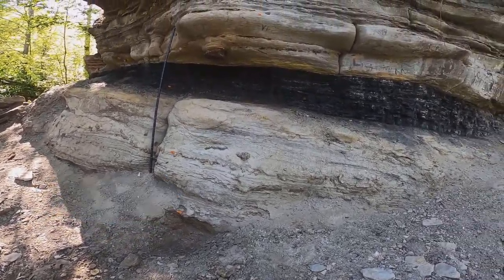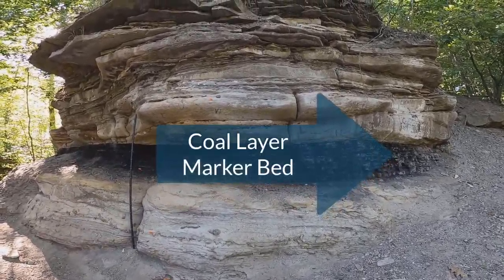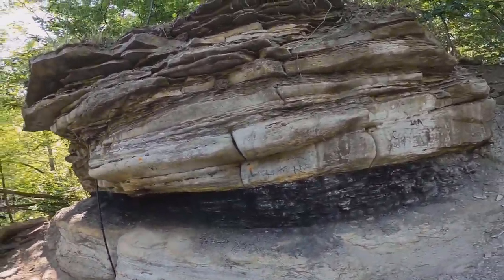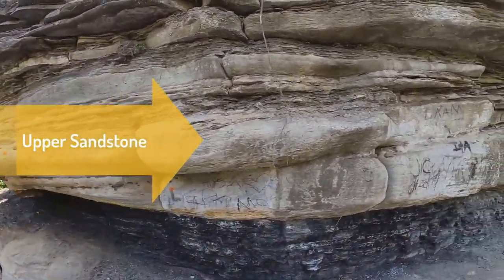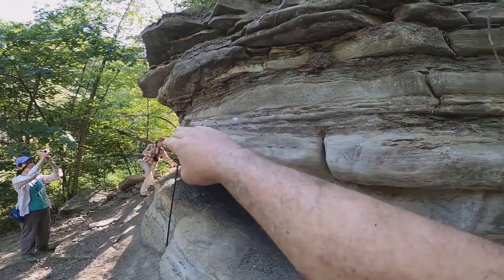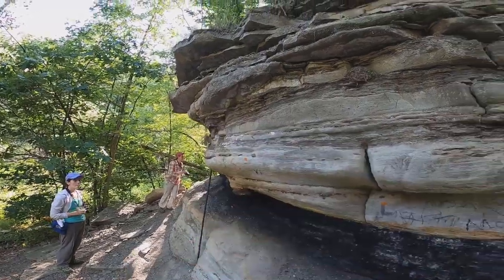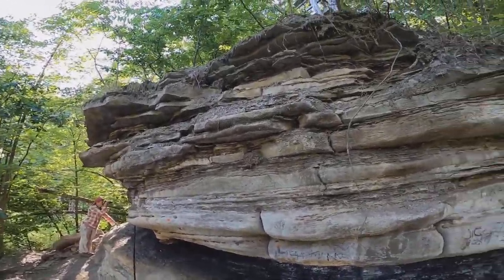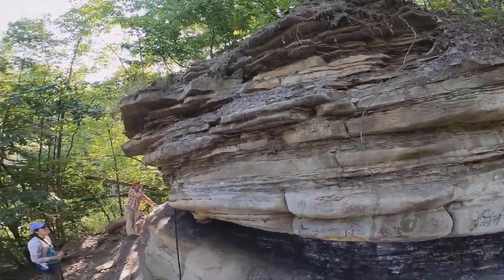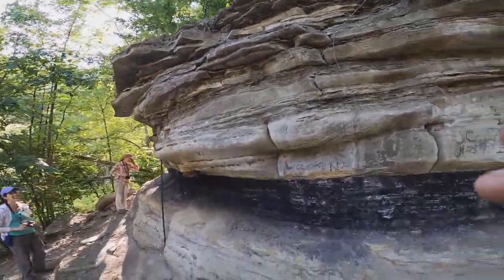Here's into the sandstone, all sorts of organic mixed through it. You see those nodules again. Big, thick, very abrupt contacts to that coal seam. And then up here, we see again some thicker beds of sandstone intermixed with these finer lenticular beds, right? And then we have these other bigger, thicker lenses of sandstone coming in and pinching out, and you see those two shaley kind of beds come together and pinch together at that end, right? And then more again, that sandstone up at the top there. Some of the sandstone does have symmetrical ripples in it, so they're looking at some sort of beach lagoonal deltaic type environment.